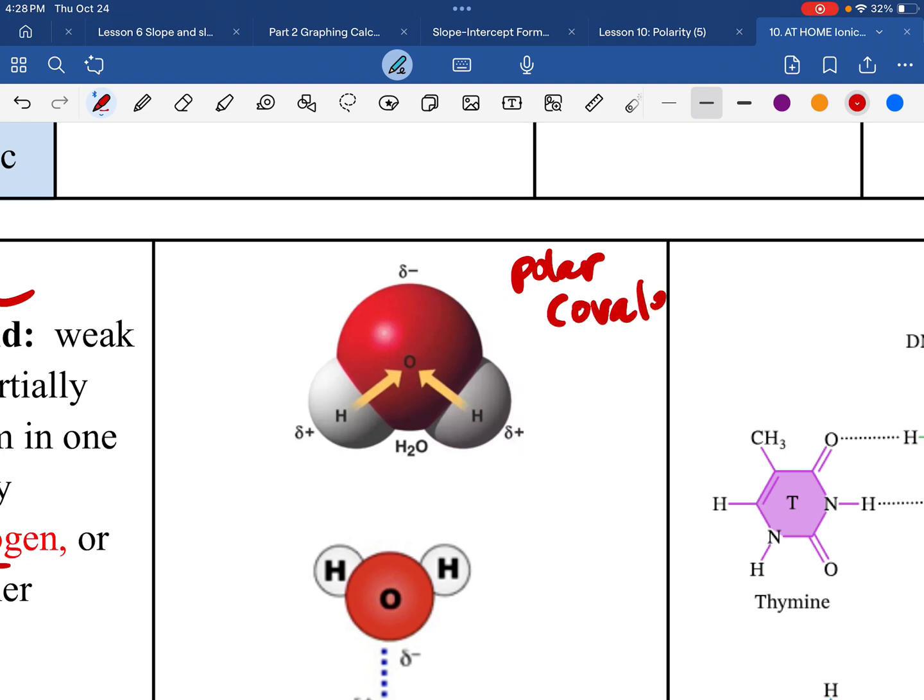So it is covalent. The electron pair between hydrogen and oxygen, let's draw it in another color, they share an electron pair, but it's shared unequally. The electrons spend more time around the oxygen nucleus because the oxygen is more electronegative. That gives the oxygen atom a partial negative charge, with this fun little Greek symbol, lowercase delta. And it gives the hydrogen atoms partially positive charges because the electrons are not hanging out by them very often.